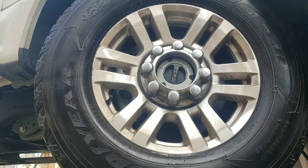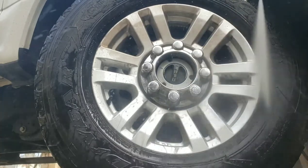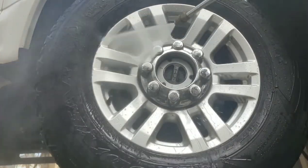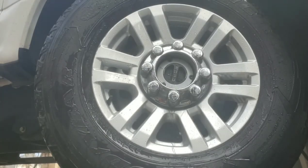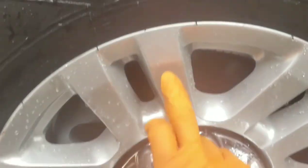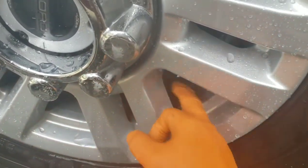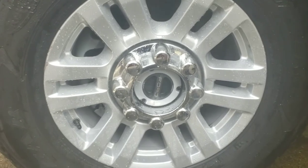Sitting for maybe a minute now, one application, sprayed on, and I'm just going to power wash it off. So you can see there — this wheel is definitely clean. I would consider this to be perfectly clean for purposes of a regular maintenance wash. Now, if you look down behind there, you might be able to see there is some dirt back there. So if you really want to get all of that, you're going to have to come in with a brush and get back there at an angle. But as far as the face of the wheel, it's perfectly clean after one spray on and wash off.